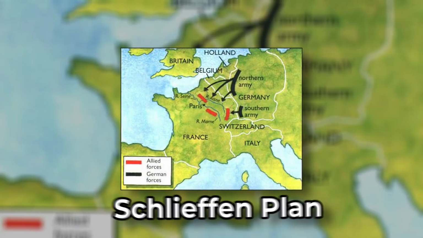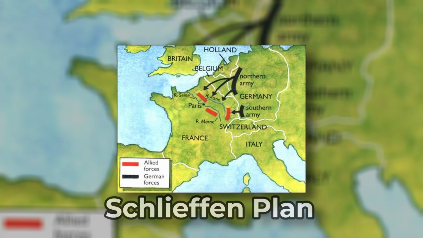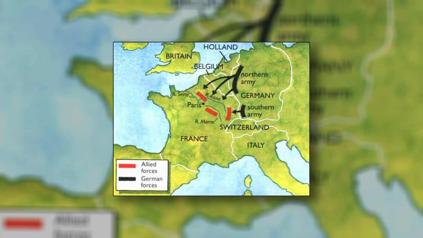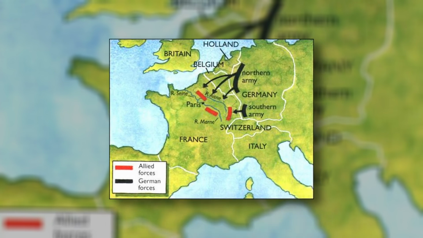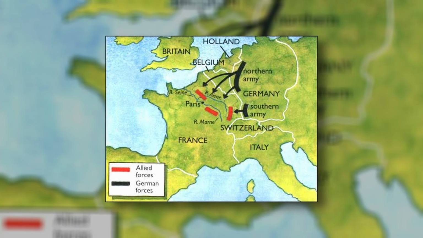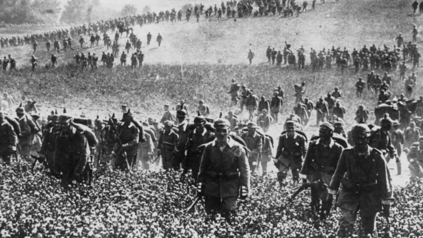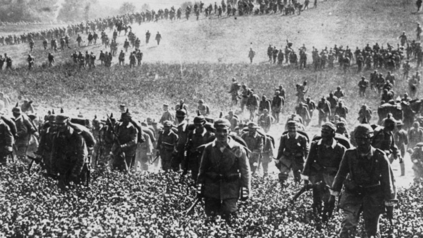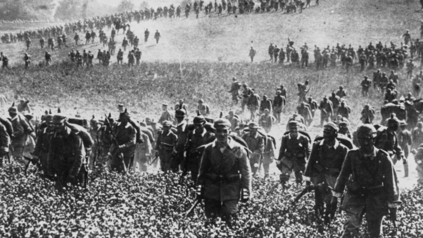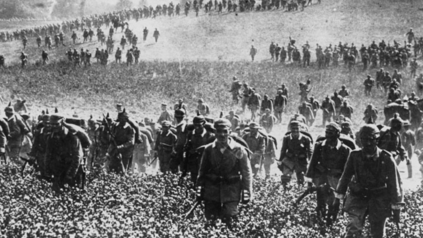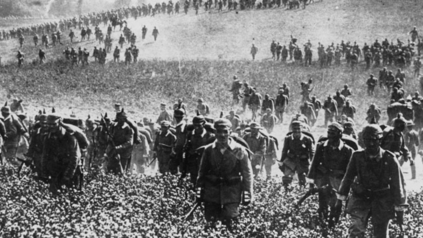Germany enacted the Schlieffen Plan, a strategy designed to avoid a two-front war by quickly defeating France before turning east to fight Russia. Rather than evade France by its common border, German forces pushed through the Netherlands and Belgium, but resistance was stronger than expected.